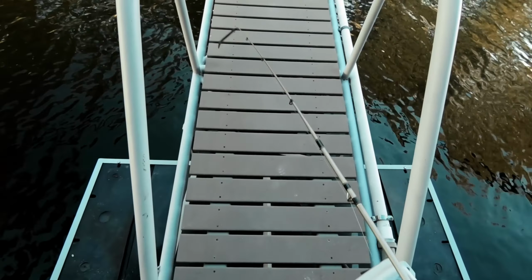All right, I'm gonna switch locations. Before I go ahead and switch out my rig, I'm going from Texas rig to a jerkbait. It has a small bill in it, so it probably won't dive as deep. So I'll keep it up. It's going to stay up top water. And hopefully that's what those fishermen were fishing with. And I'm planning to go closer to the water, off the bank instead of the dock.